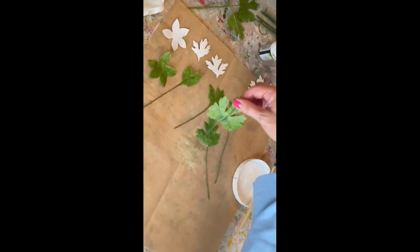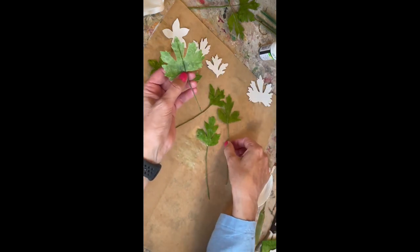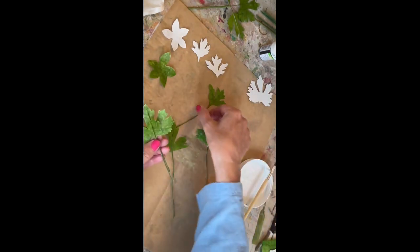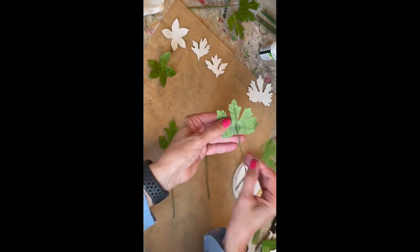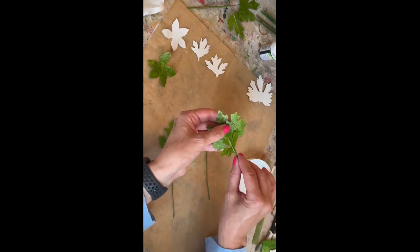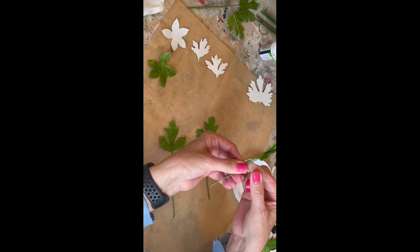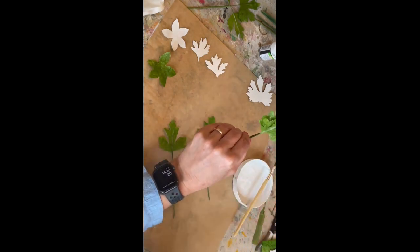Once you've got a selection of them all cut out, glued together and sealed, you're then going to assemble them. And because you've got four shapes, you can decide how you're going to put them together. I'm just going to put three. I tend to always put the big one in, but you don't have to. It's going to be more natural mixing and matching. I put them one on top of another, line them up like that so the stems are lined up, one on top of another.